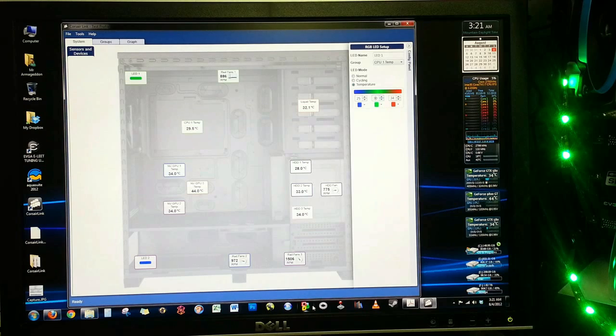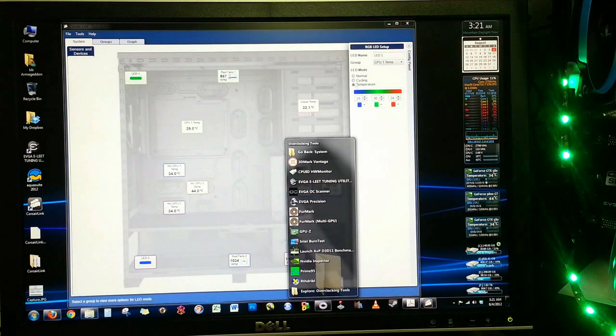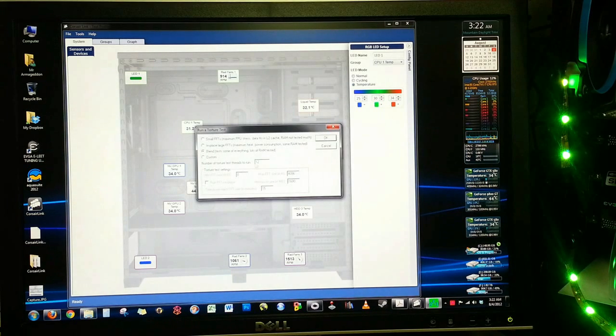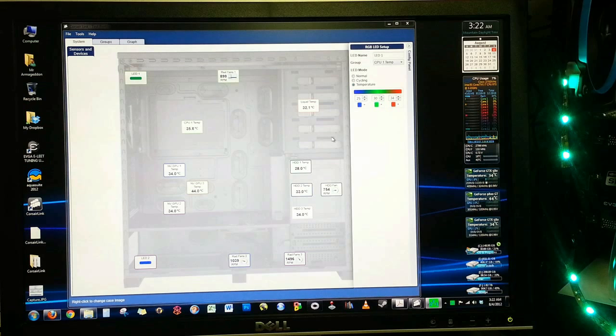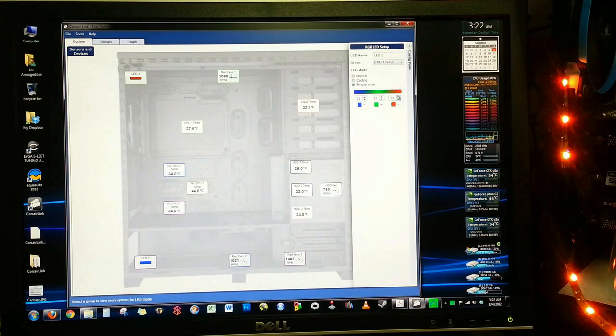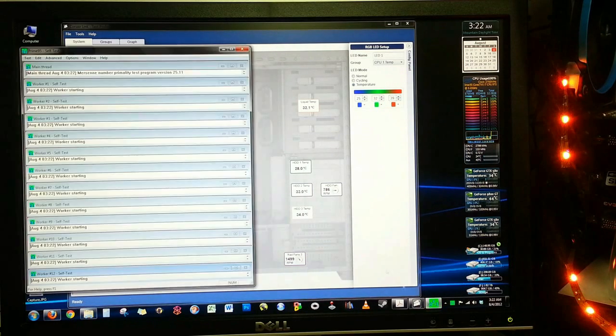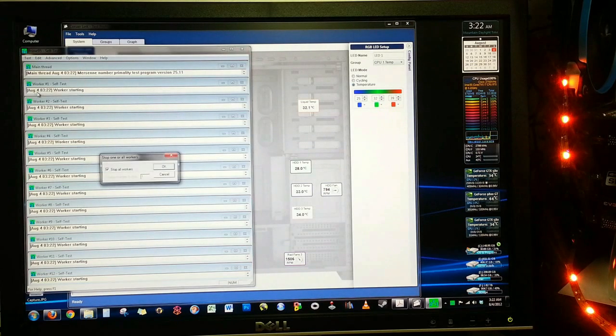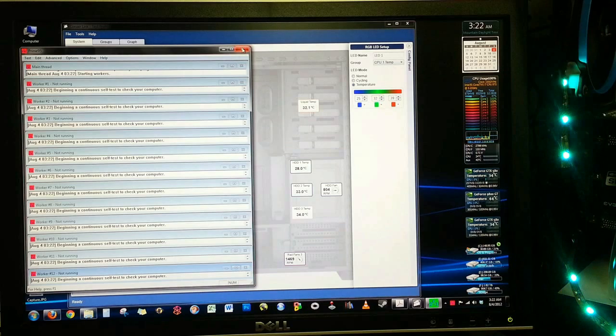So I'll go ahead and run a quick little instance of Prime95 here. There we go. Alright, so as I run Prime95 in the background, you see the temperature spike, and it immediately goes to... So let me alter this just a tad. Let's go up here a bit. Set that around like 39. And you'll see the color change happen a bit in here. And if I stop the thread so the temperature drops back down, it'll immediately go back down towards the other colors we specified.